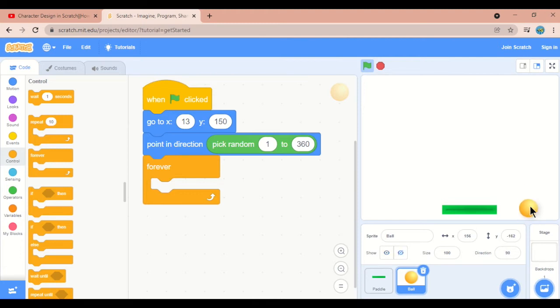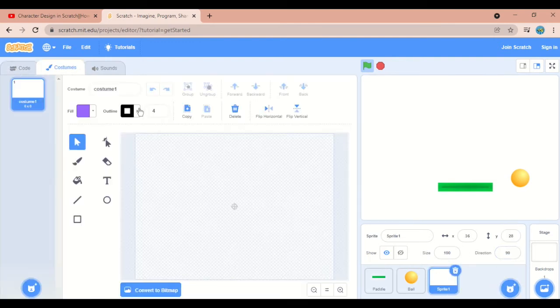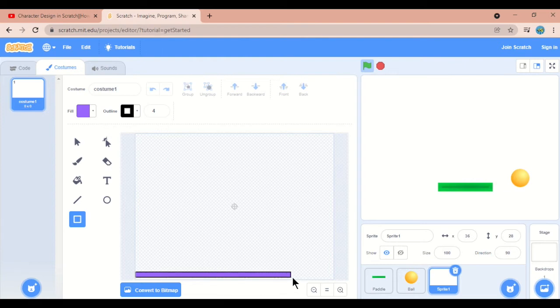So for that, if it touches here, we need one more sprite here, right? So that when it touches on that position, then the game should end. So shall we add one more sprite? Yes. We will hover over this, choose a sprite and paint. Don't click, just hover over this and click on this paint button. Here we go, we will choose the rectangle and draw it over here.